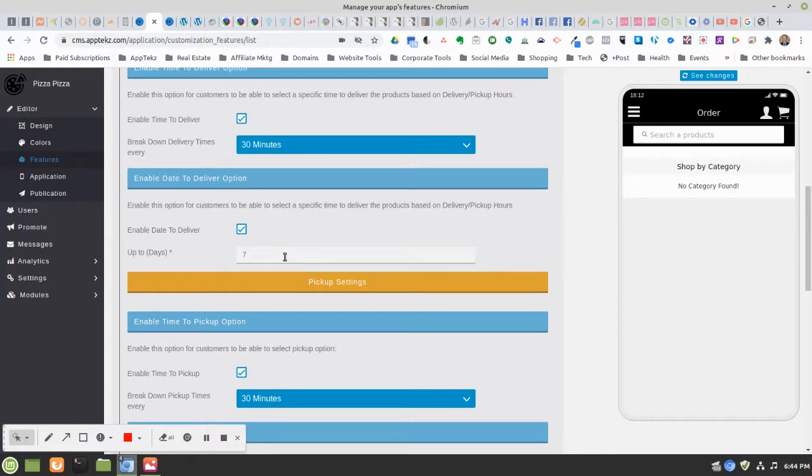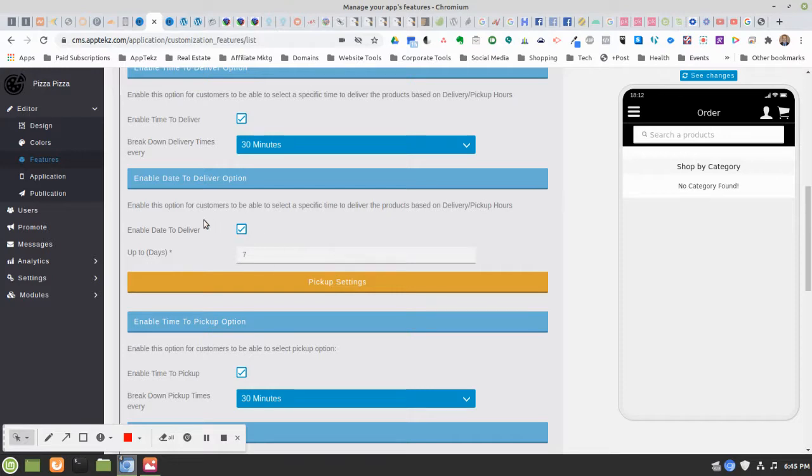So if you wanted people to be able to order in advance, and maybe they've got a big event coming up, and there's a big party. There's 100 pizzas or whatever are going to be ordered, 50 pizzas. Maybe it's a church meeting or any kind of event, and they're going to need some lead time. It would be nice to make that order in advance. You can pay for it, and then you can set that to whatever you need.